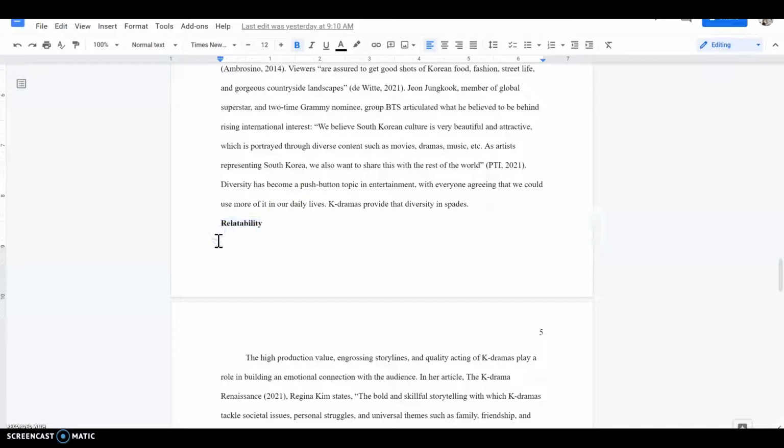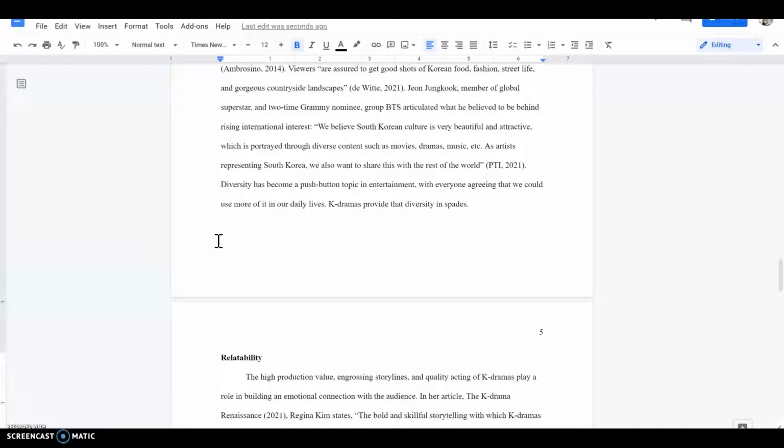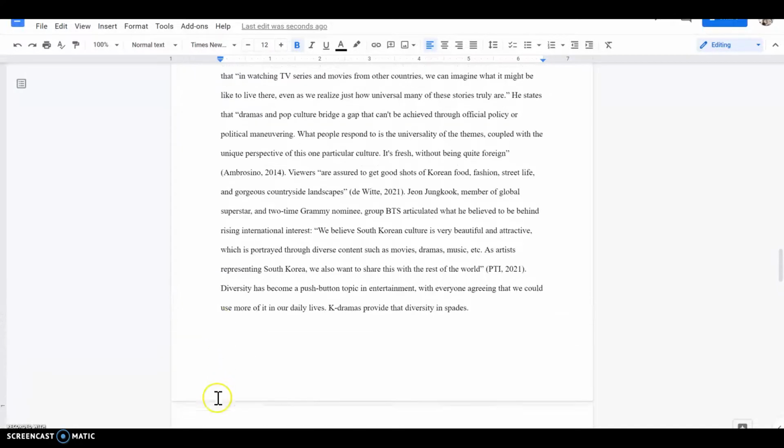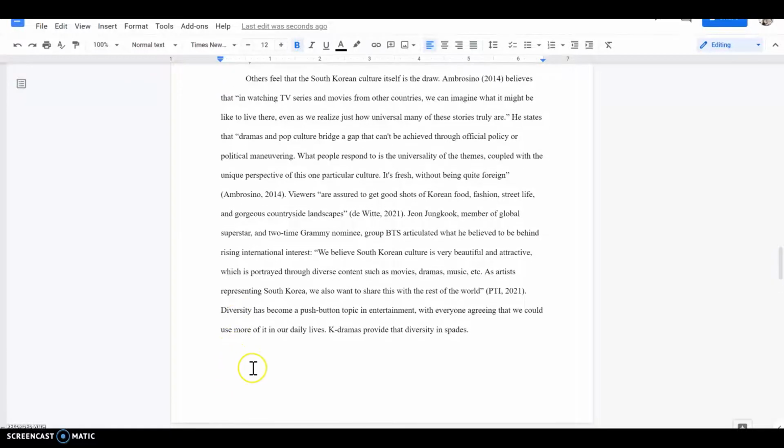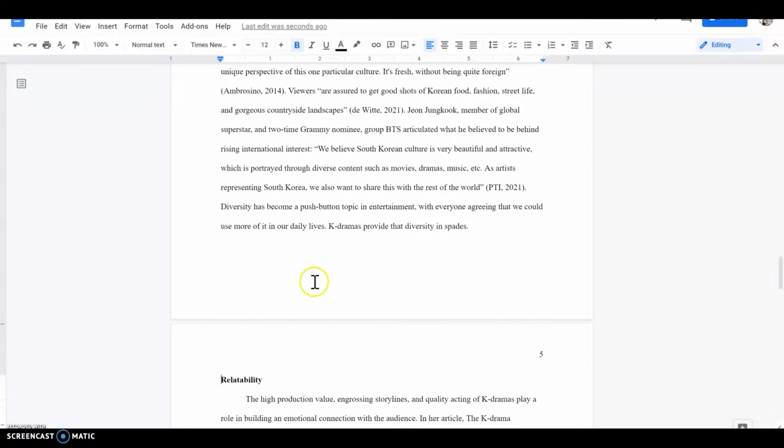So what happens if you get down to the bottom of your page and you only have one space left and you don't want to start a paragraph? It's okay to shift it down so that it hits that next page. Now, if there's a huge gap, you need to bring everything back up. If I had more space here, I would move that section back up so that it would be partially on that page. But if it's on the last line and my section header has widowed away from my paragraph, then I can use the enter button one time and move it down.